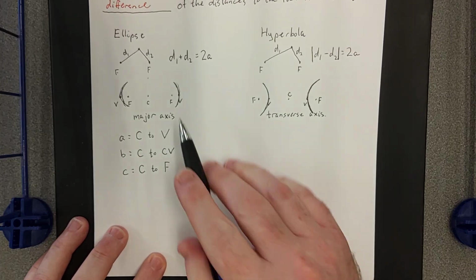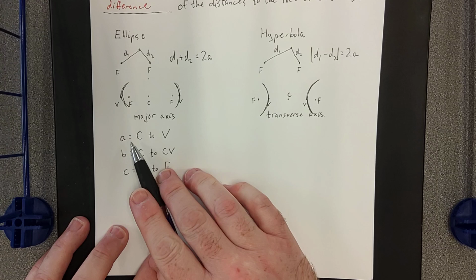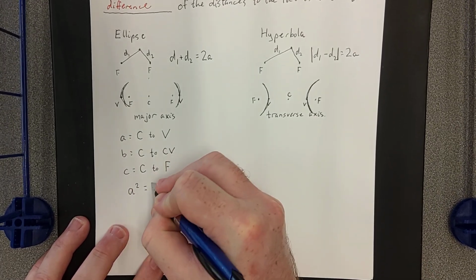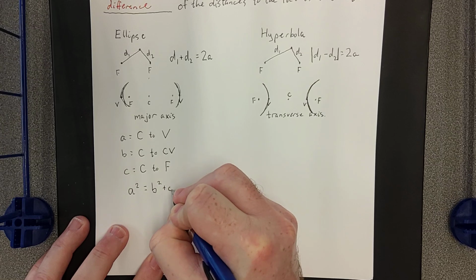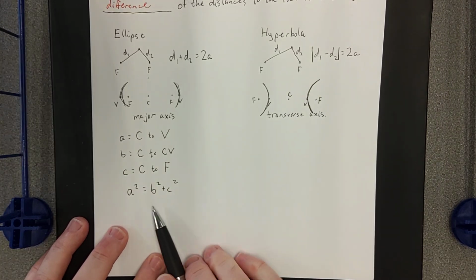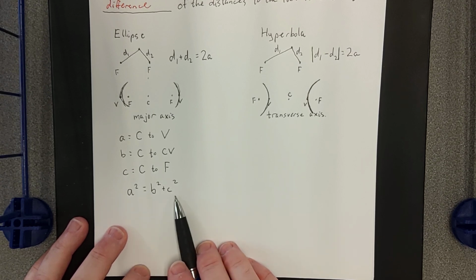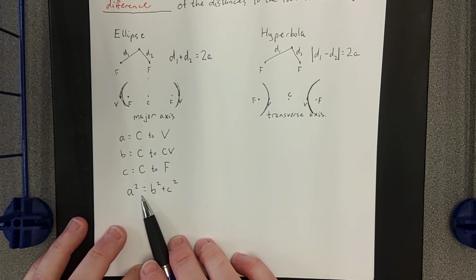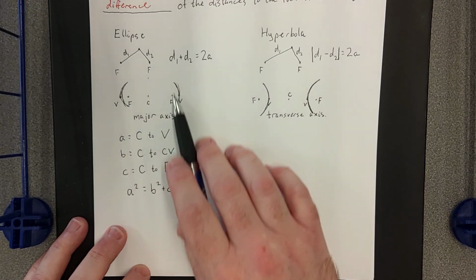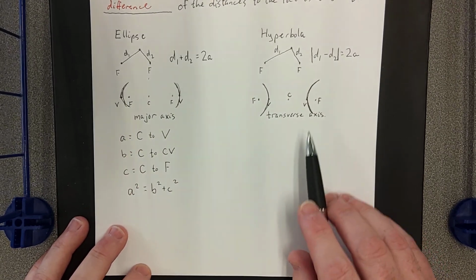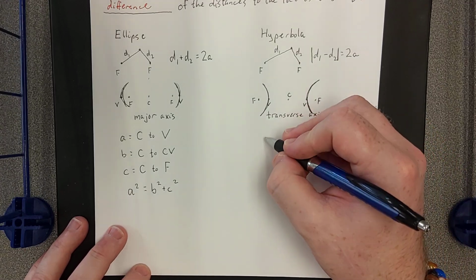Now, additionally, for the ellipse, the biggest one of these is a. These are related by the Pythagorean theorem: a squared is equal to b squared plus c squared. Now, if you were thinking to yourself, that looks kind of like the Pythagorean theorem, but isn't it usually a squared plus b squared is c squared? Well, the reason it works out this way is because a has to be the biggest of these three quantities for the ellipse. I have great news, though, as far as how it translates to the hyperbola.